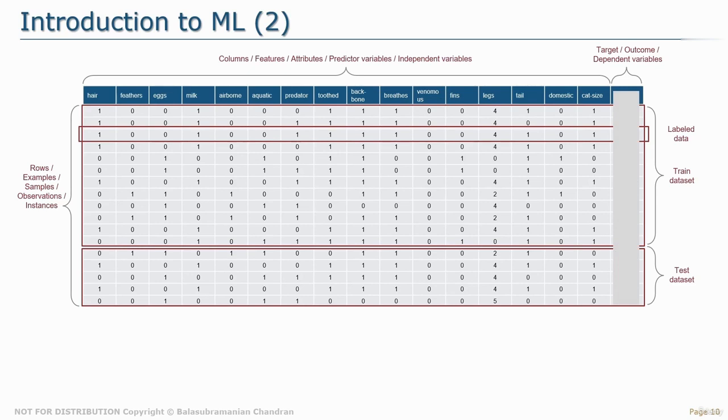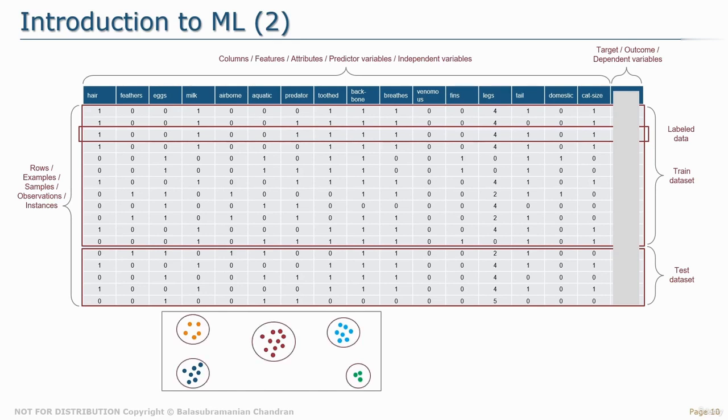Let's say this dataset does not have the last column name. Then there is nothing to predict because the dataset is unlabeled. However, we can find out the underlying patterns in the dataset. For example, let's plot the data in the graph like this. We can see that there are 5 distinct groups.